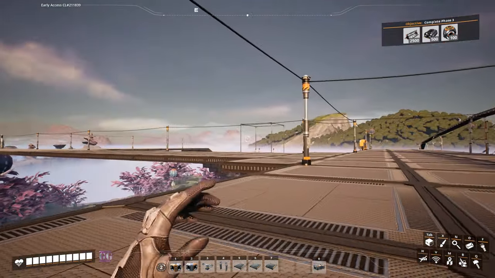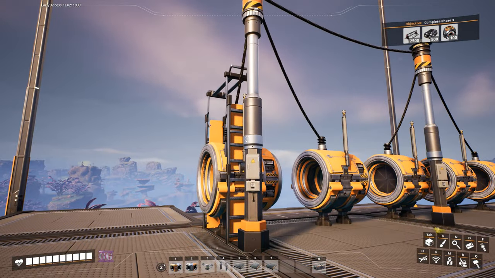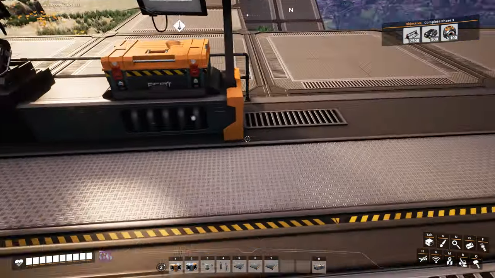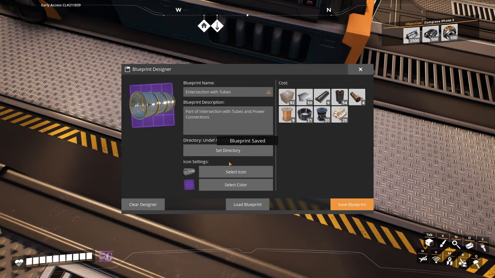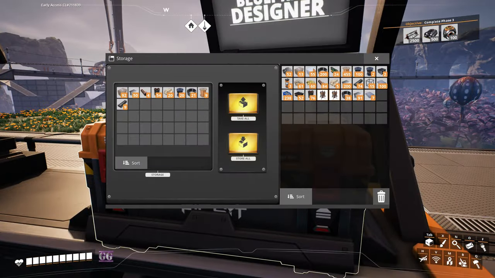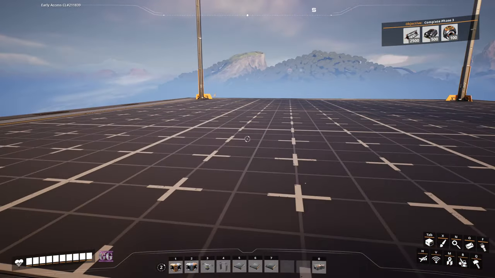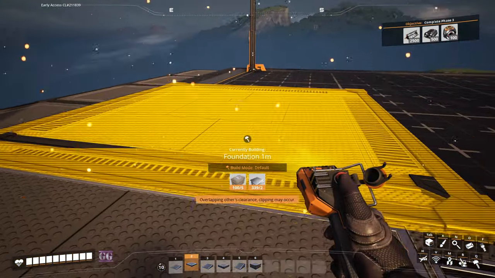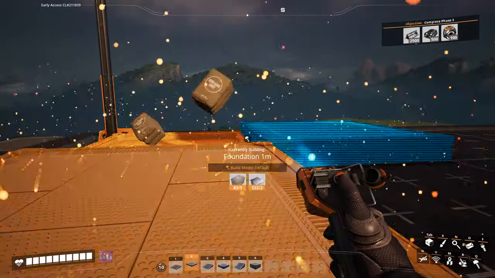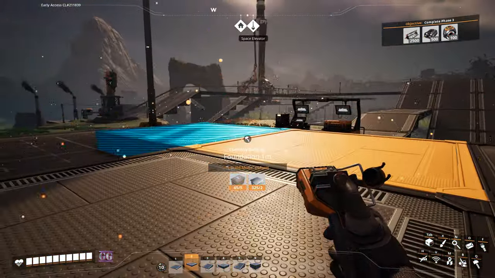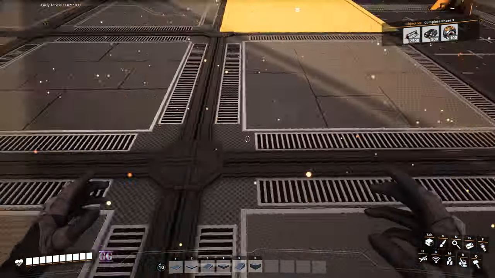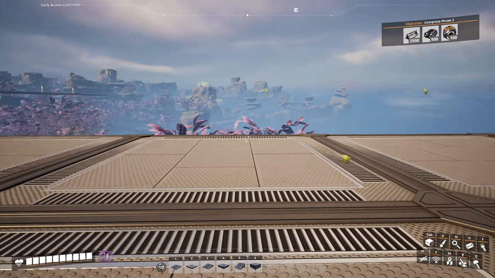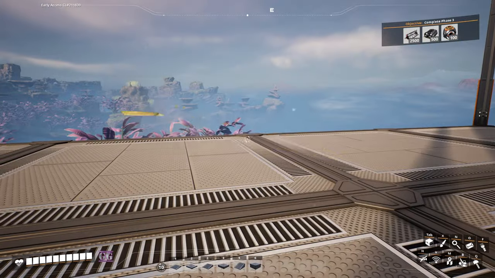Okay, so let's go break down that one. Okay, so as I said, this one must go up one higher. Okay, yes, and then we save it. Save blueprint, confirm. Okay, then we clear designer, grab resources, and now it's the next section. So we will go 1, 2, 3, 4 and 3 wide. Okay, that's correct, yes. Okay, so this side, sorry about that. And this side we should have then, no wait, first this one.